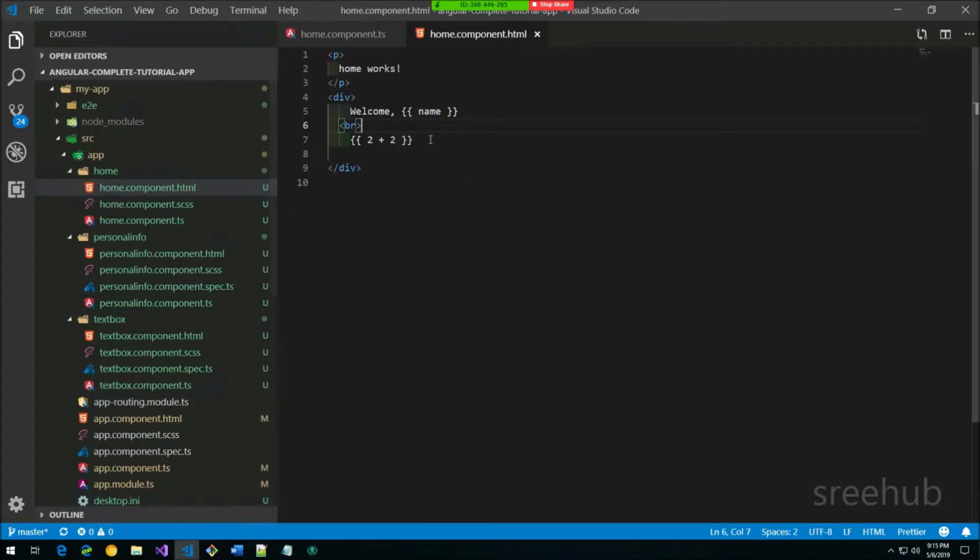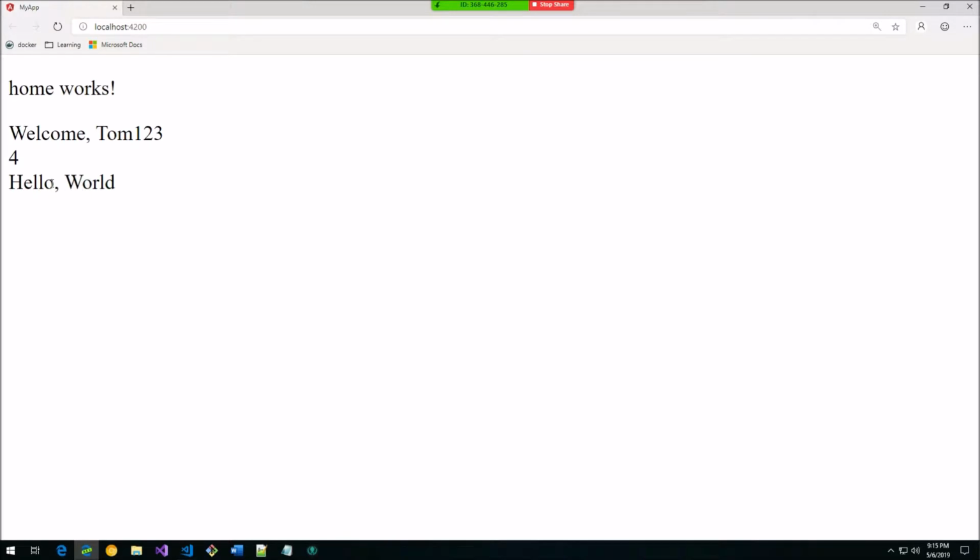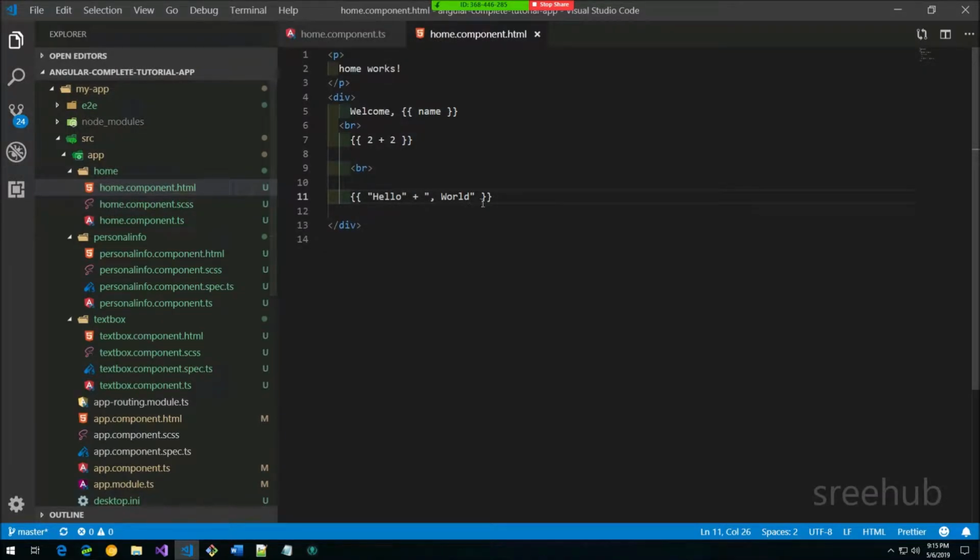Similarly, as I said, we can also have a string concatenation, right? Let me take a simple one here. Let's say I have hello plus, let's say world, right? If I go back here, you'll see this. It understands that I'm doing a string concatenation. Now, this is one interpolation which does some operation. I can extend this interpolation to any number of things. So for instance, if I say hello world.